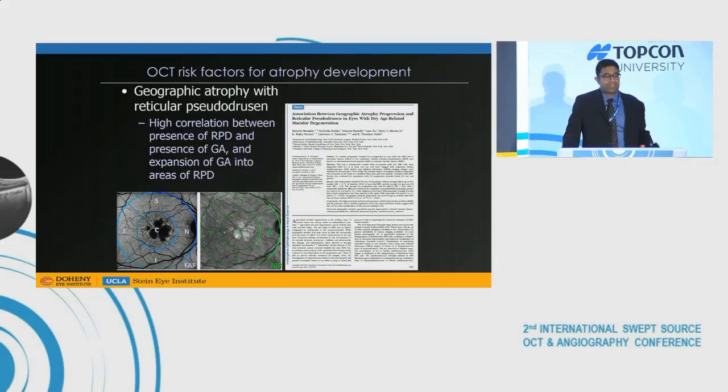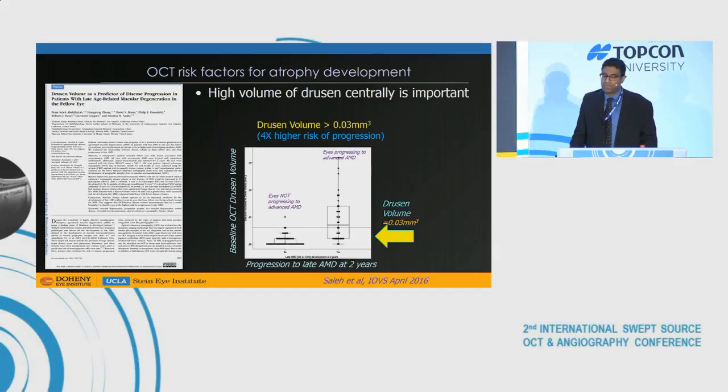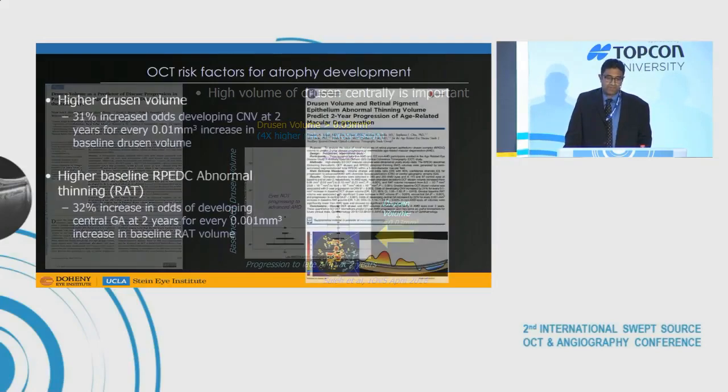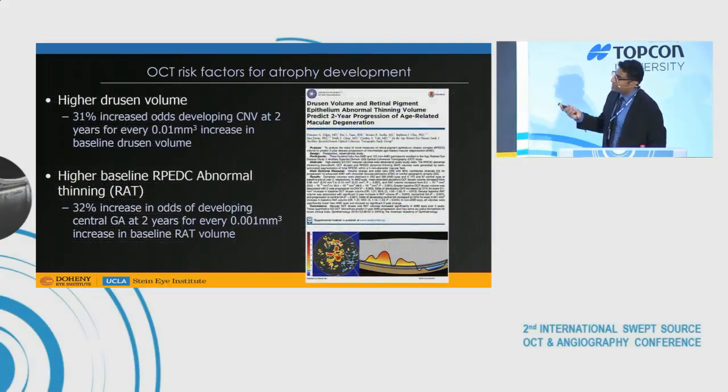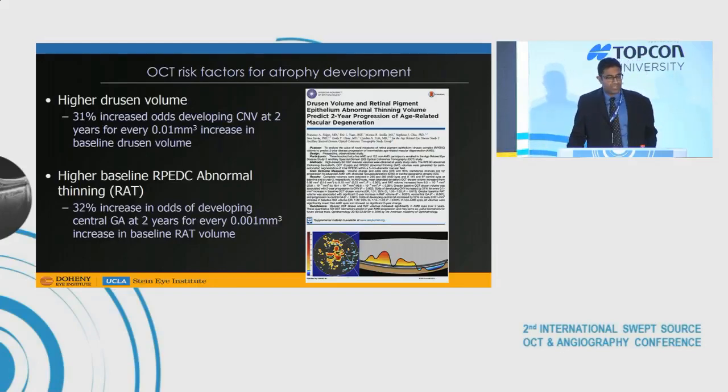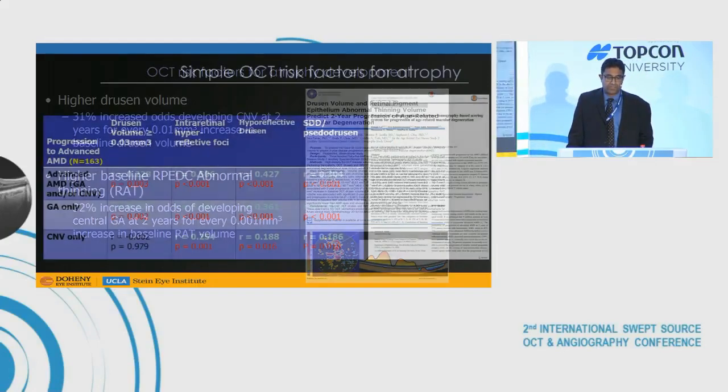Rick Spaide taught us a lot about reticular pseudodrusen, or subretinal drusenoid deposits, and their relevance in terms of substantially increasing your risk of developing both type 3 neovascularization as well as atrophy, and that's been verified in a number of different studies now. In addition, we observe, and this is probably not very surprising, that if you have a lot of drusen in the very center, high central drusen volume, that appears to be a risk factor for atrophy, and that was confirmed in a sub-study from the AREDS2 study, which again observed the importance of central drusen volume.